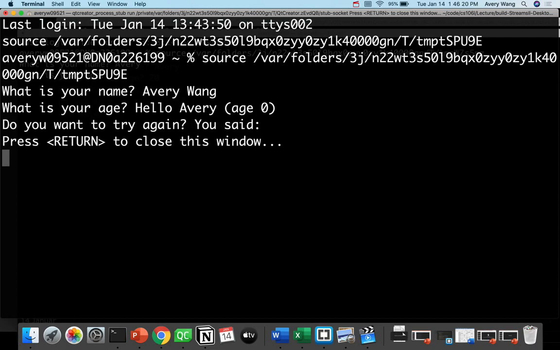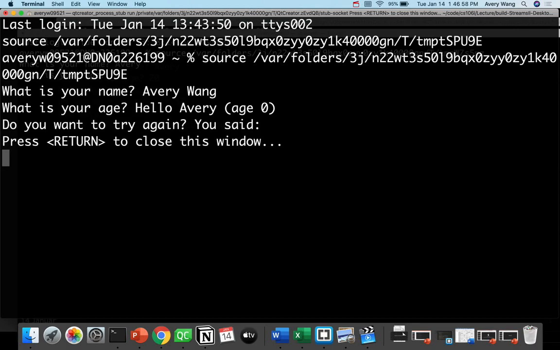Yeah, so we never typed in any age, but it just thought age was 0. Okay, that's kind of odd. Anything else? There's one more odd thing you notice about this program. It jumped forward to do you want to try again, without... Right. So it basically skipped all the other cin calls. Interesting. It doesn't include Wang when it says hello. Yeah, that's the very last point, which is when I typed in my full name, it only read the first part of my name.